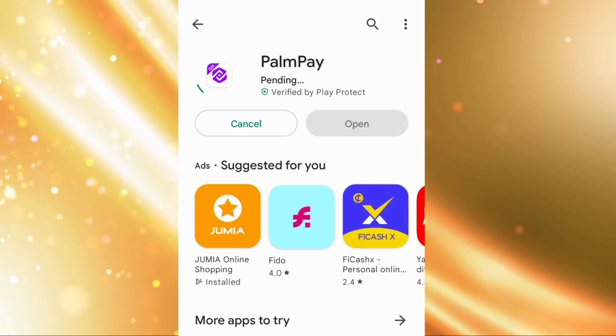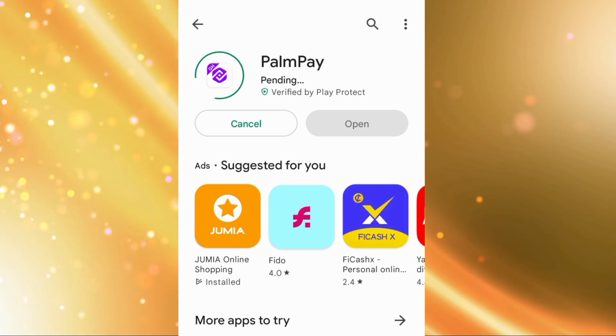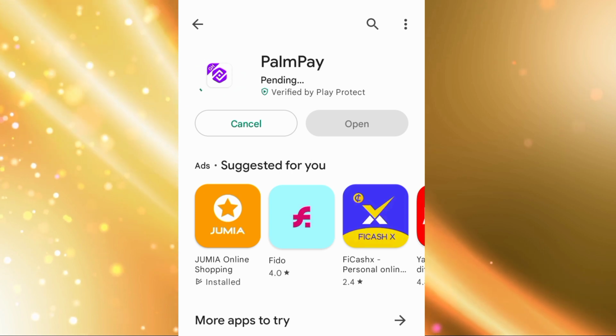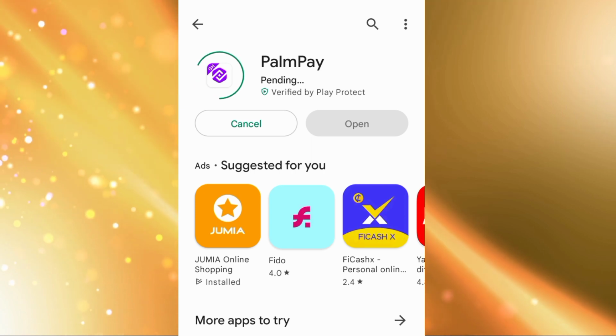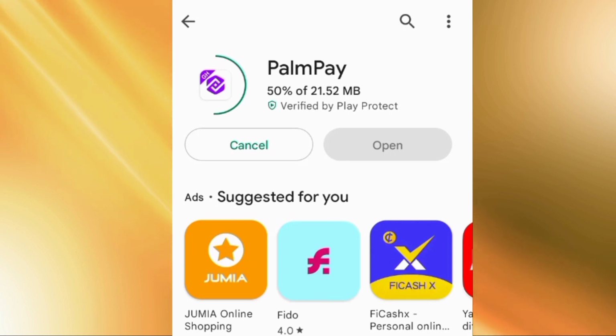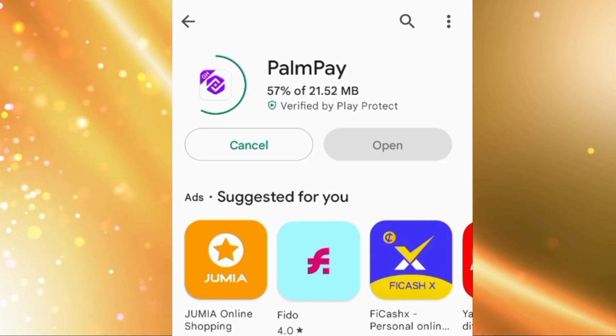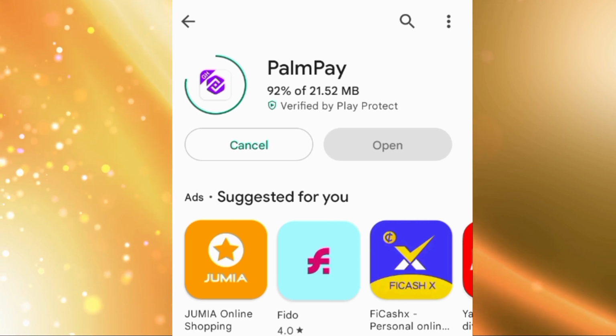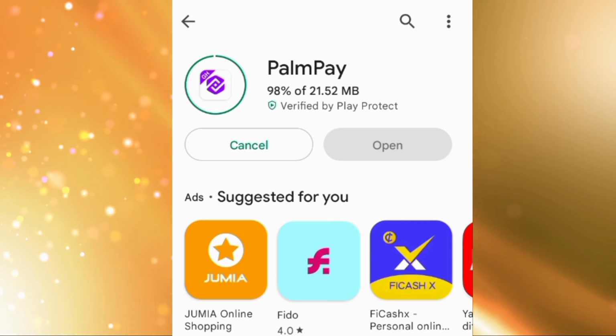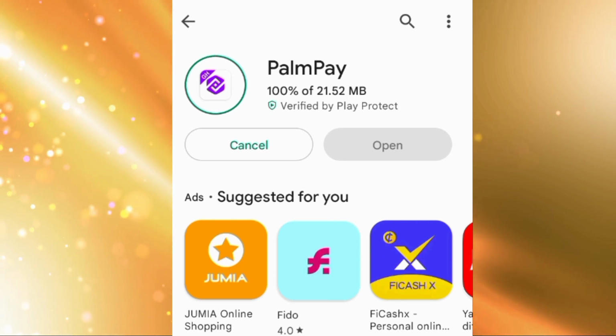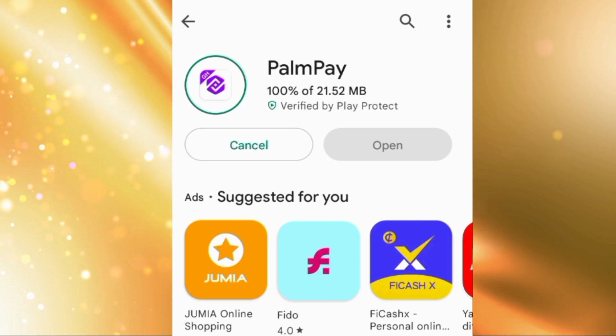Open your Google Play Store or App Store if you are using an iPhone and download the Palmpay app. So after downloading, you need to install the app. So you kindly wait for the app to install.